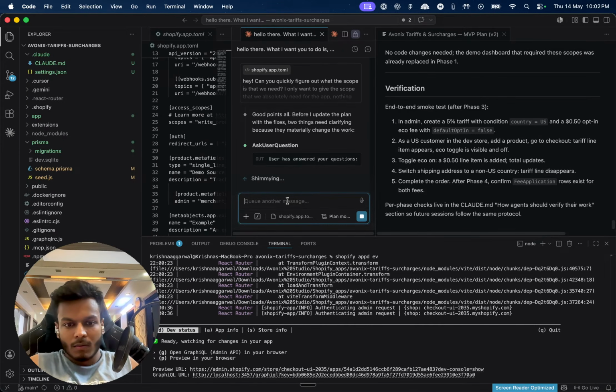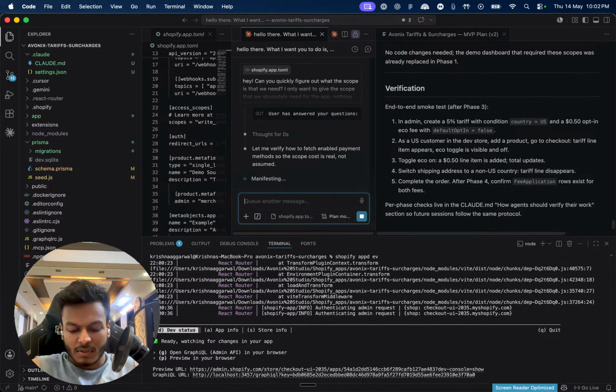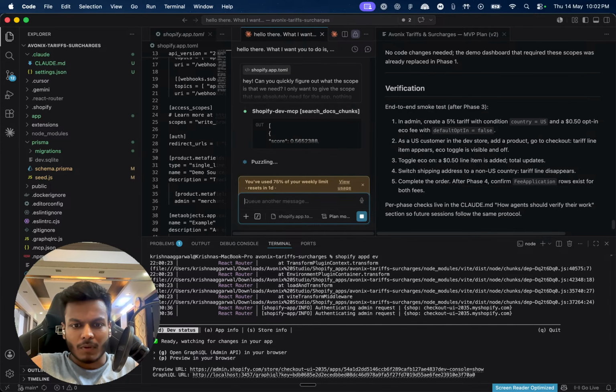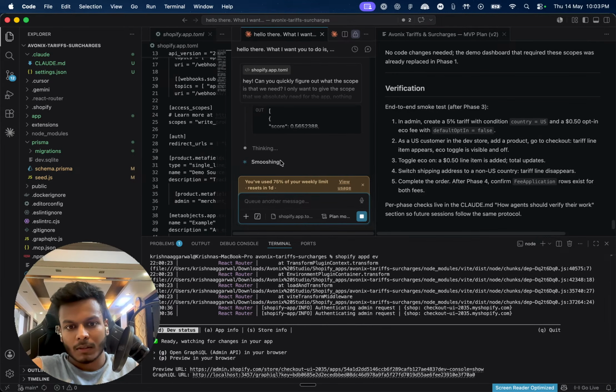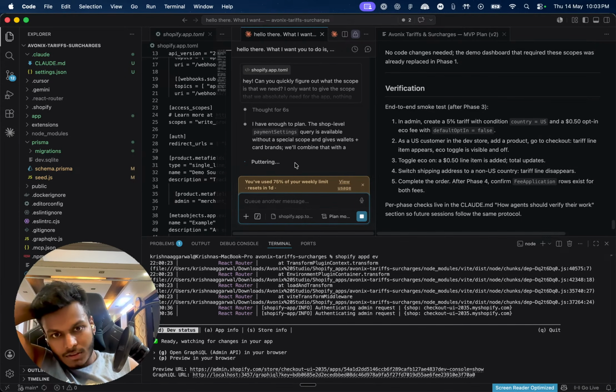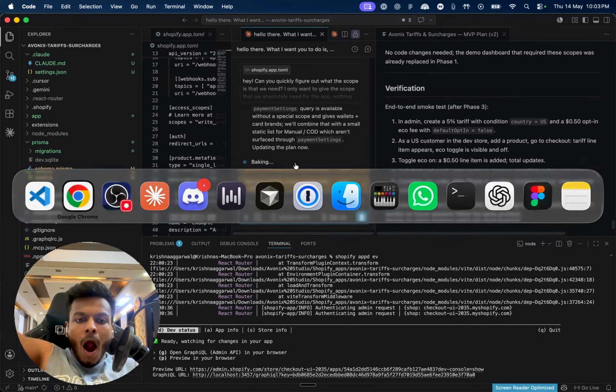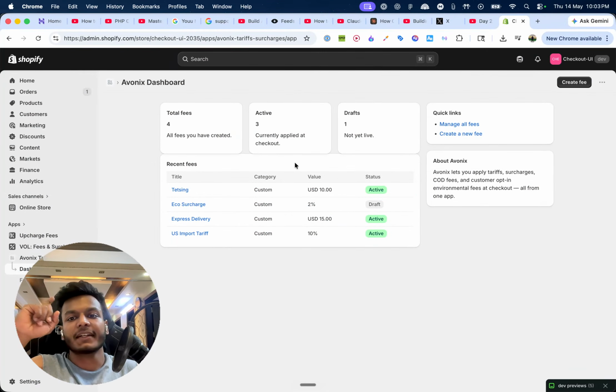If I can somehow get unlimited tokens, I can make the whole app today.